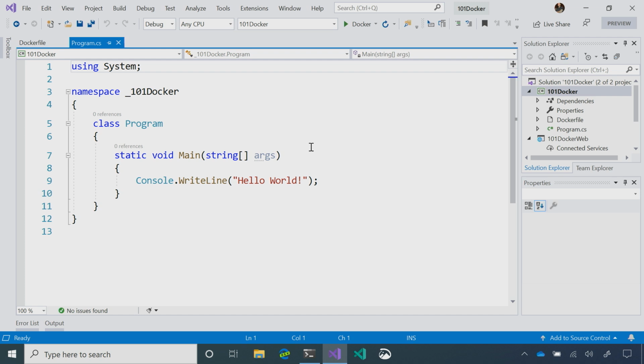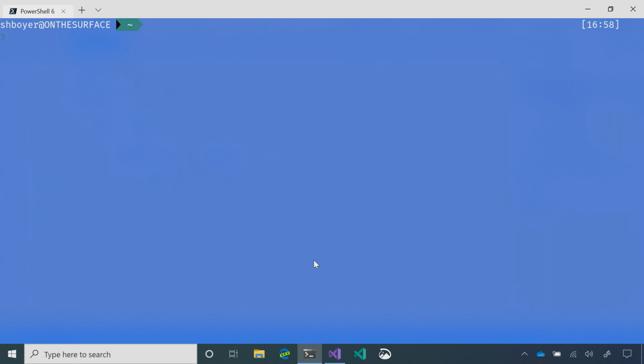Yes. So how do we go about building this? I'm assuming that there's going to be some sort of commands that we have to run here. So I think I'm going to drop out to our terminal and run some commands. Now, I'm assuming Docker's got a command line of some sort that we're going to execute some commands on, right? It does, yeah.